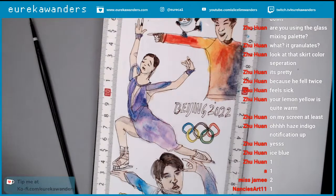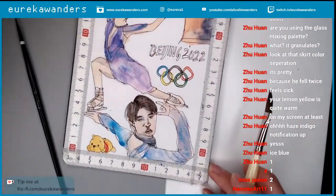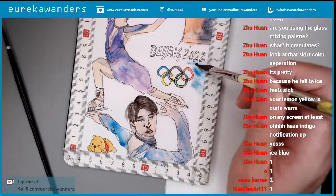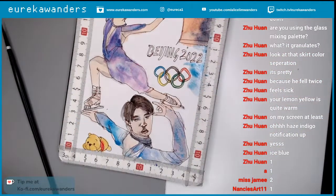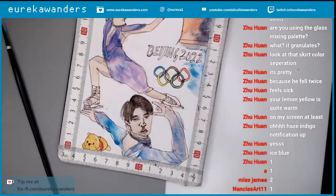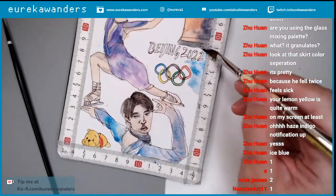Okay, I'm gonna do a quick blue color. Manganese blue is contaminating my palette, so I'm just gonna take out a lot of that from the palette. I think I left it to kind of sit. Okay, right. The Beijing 2022 should have something on. Maybe I can have a bit of black here. Okay, I'm just gonna use a bit of the haematite here, like that, because it's kind of like the bottom of the second part.